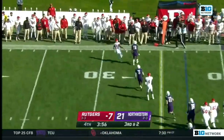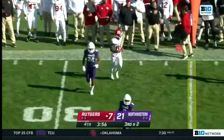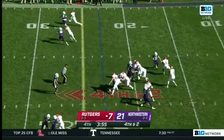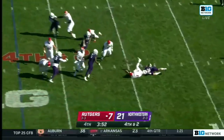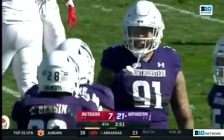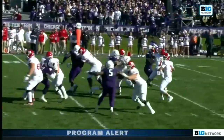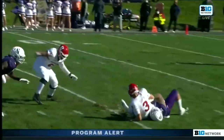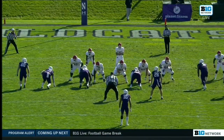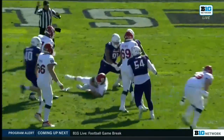Leading tackler today for Northwestern is in the linebacking core. Bryce Gallagher with 10. And Simon, down he goes. Samdut Miller. Remiss if I didn't talk about the coverage, because there is no place to go with this football. Samdut Miller just doesn't quit. He just keeps on coming. But if you look downfield, there's not much to be able to throw to. Watch Samdut Miller. He's going to come to the inside, just run through that guard.